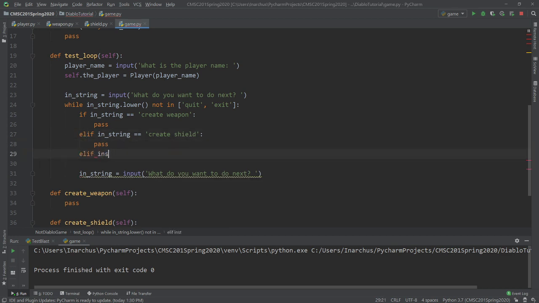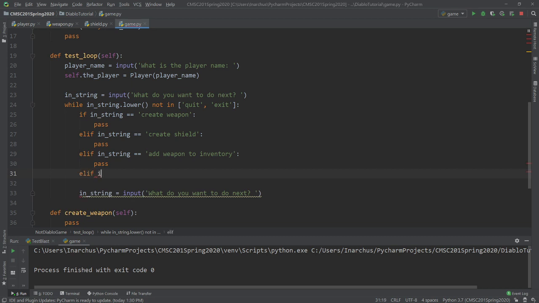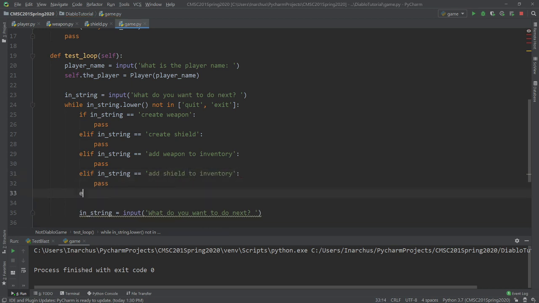The inString, say, add weapon to inventory. We'll add the weapon to the player's inventory. We'll add the shield to the inventory.